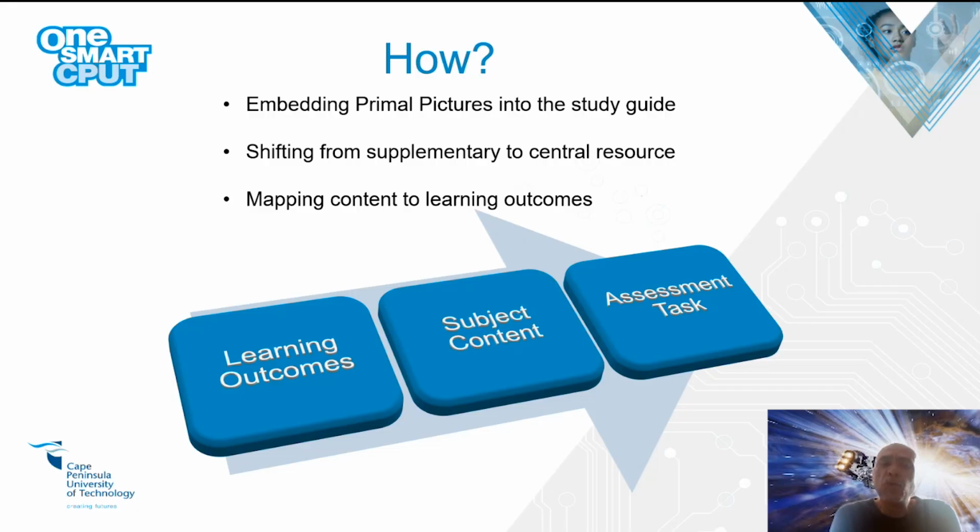So basically, we checked for alignment between what existed in Primal Pictures already and what existed in our historic subject guides. And we found alignment there, and the content was detailed, with insight and evidence. We found our students, particularly in the foundational anatomy courses, struggled with two main things, firstly spatial awareness. They could label a structure on a page, but couldn't visualize it in a 3D space.